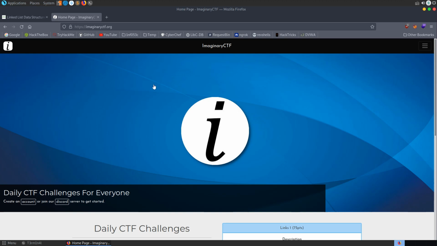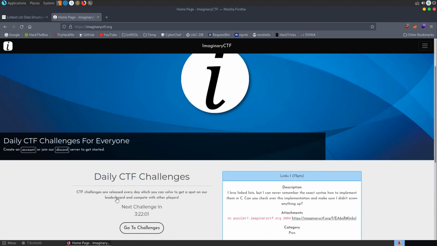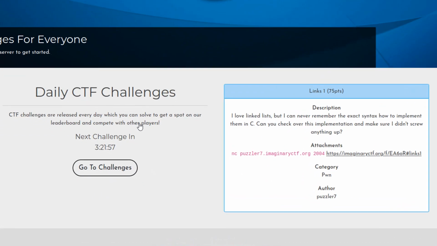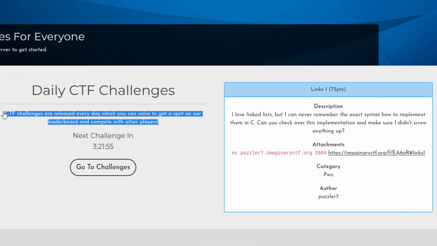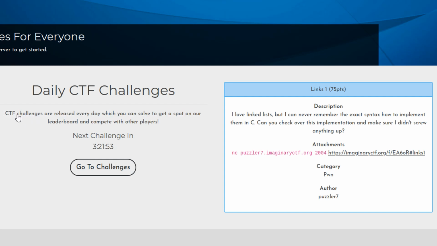In this video we're going to take a look at a challenge from ImaginaryCTF, which, unlike the competitions you see on CTF Time that run for a few days or a weekend, runs all year round and there's a new challenge released every day. Once you solve the challenge, you can submit the flag in the Discord and then you can have a look at other people's solutions. Or you can wait till the end of every month and then players are allowed to publish the write-ups for the challenges from the preceding month.